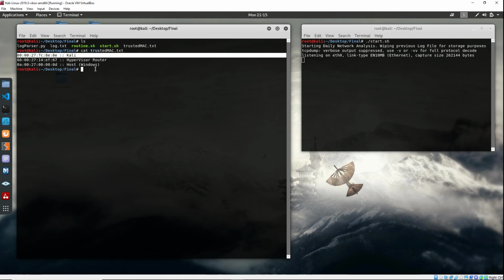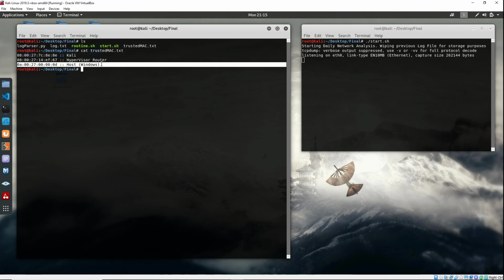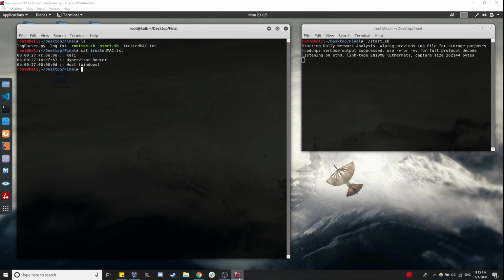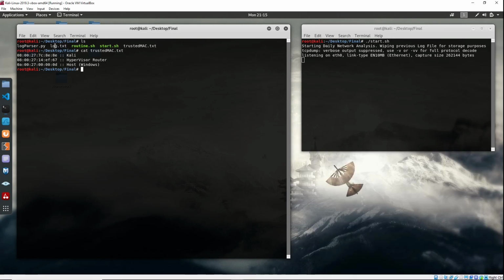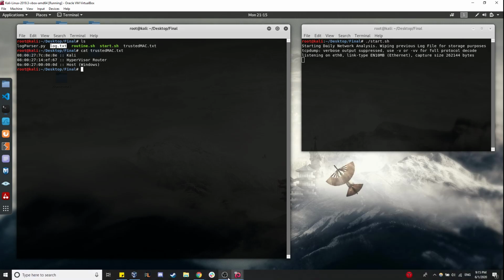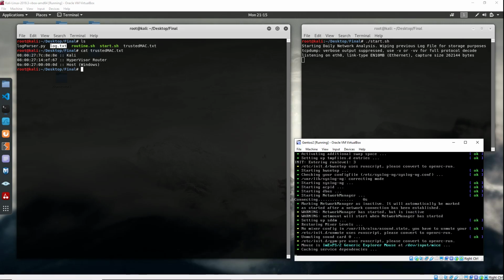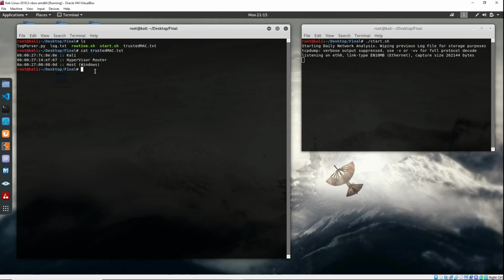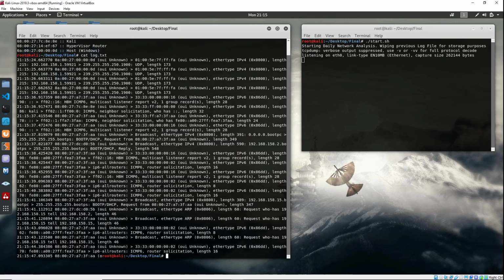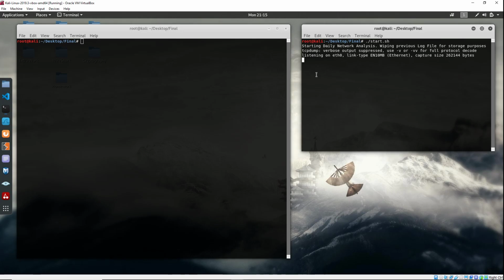So this is my base system, the system that's running these tools. It's basically just addresses that we know of already, so obviously I named the file trusted MAC addresses. This is booting up, and we're going to wait for this log file up here to get populated. Give it one moment, wait for the network manager to pop up on here. Looks like we should be good, but just to make sure, I'm going to check this log file. Oh, looks like we have a ton of stuff. Awesome. I'm going to go ahead and cancel this.